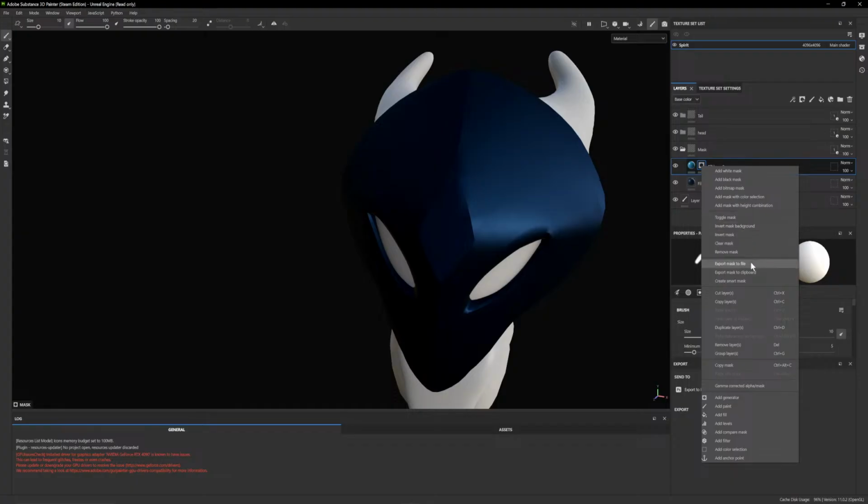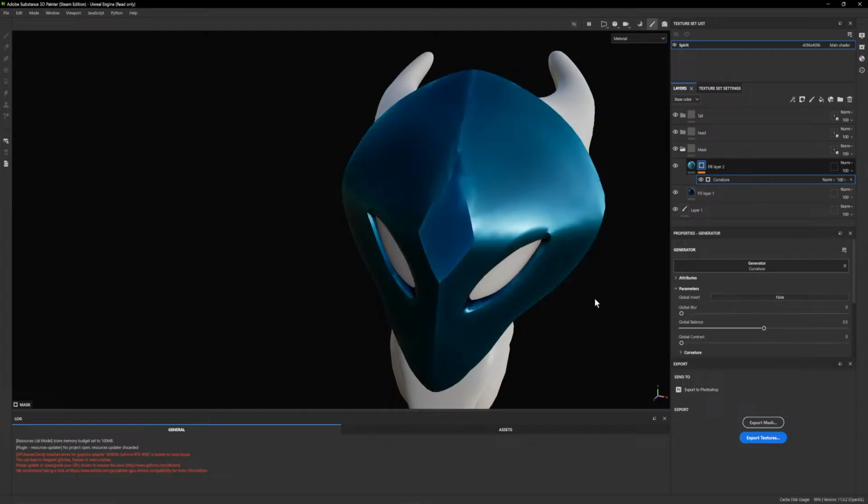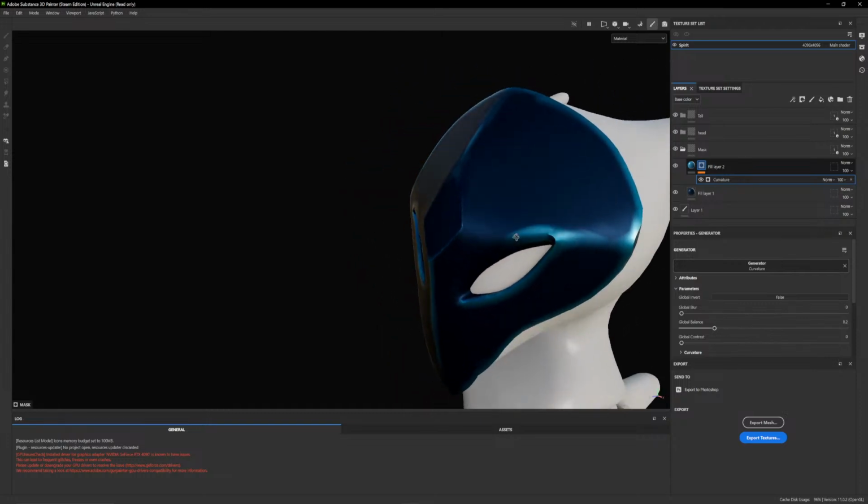Anyway, so what I wanted to do is add a generator. There we go. Want to do this based on curvature. Supposedly Armor Paint does. That makes it a lot more attractive to look into, instantly.